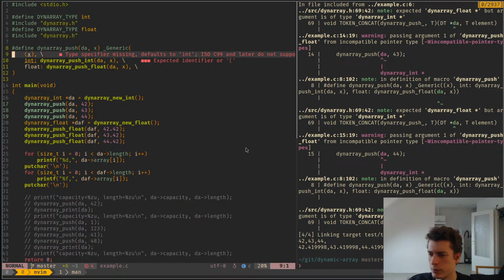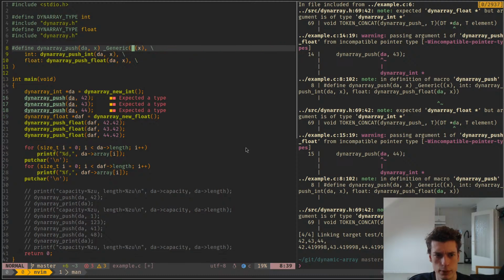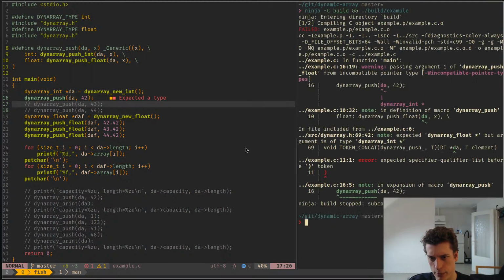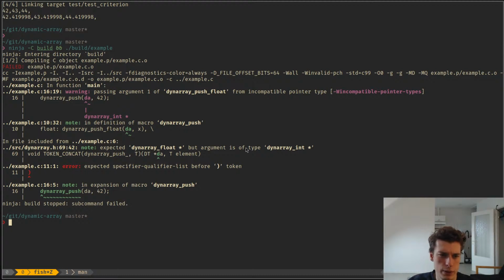Wait, let me have only one of those. Passing argument 1 of dynamic push float from incompatible pointer type. A definition of macro dynamic array push. But it's not a float. It's an int.